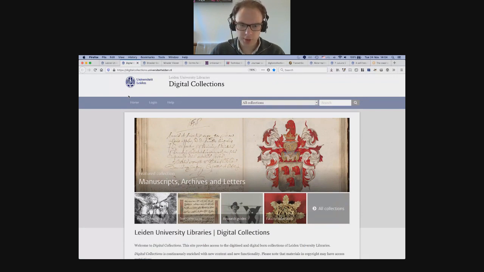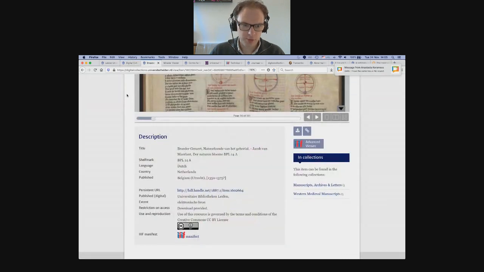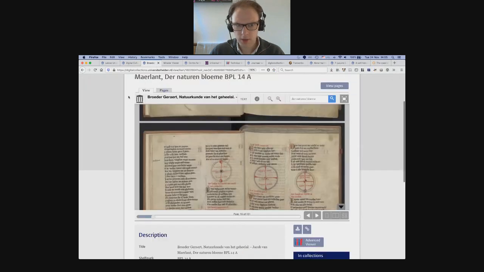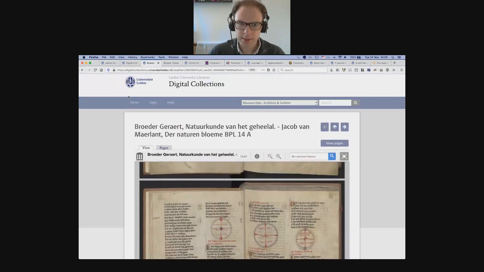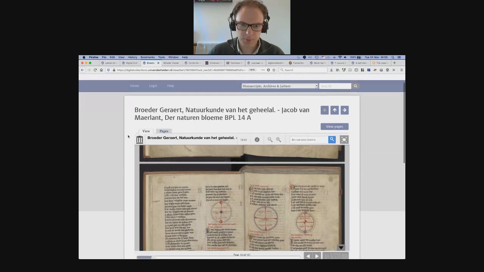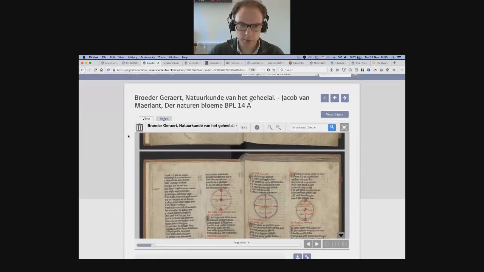It's a great system. It allows easy access to many kinds of collections, such as one of my favorite examples. This is a manuscript of more or less an encyclopedia.